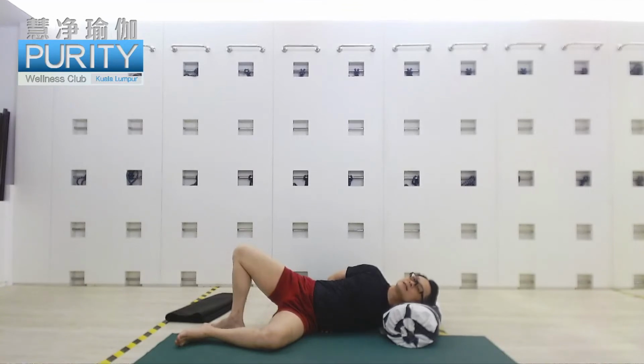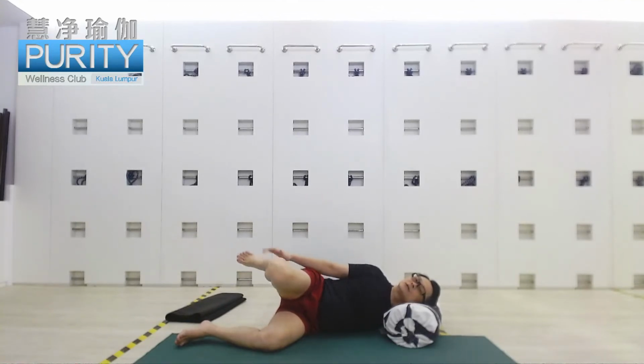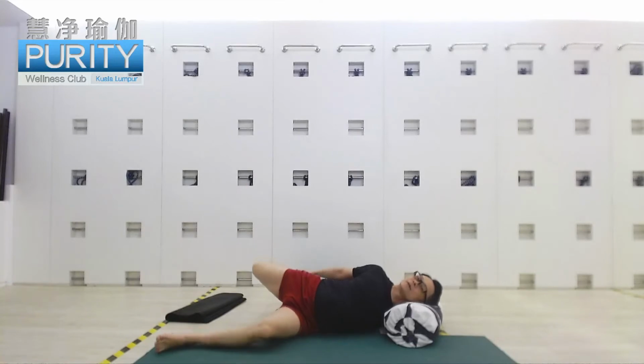Now second stage, now your top arm, hold the ankle of your top leg. Now the shin bone, push away like this. The top leg push away. So you push that away to the back. Push it to the back. So now both shoulders also open at the same time.